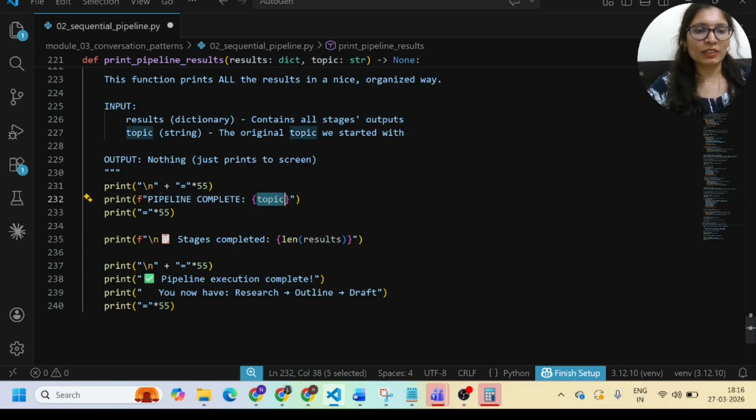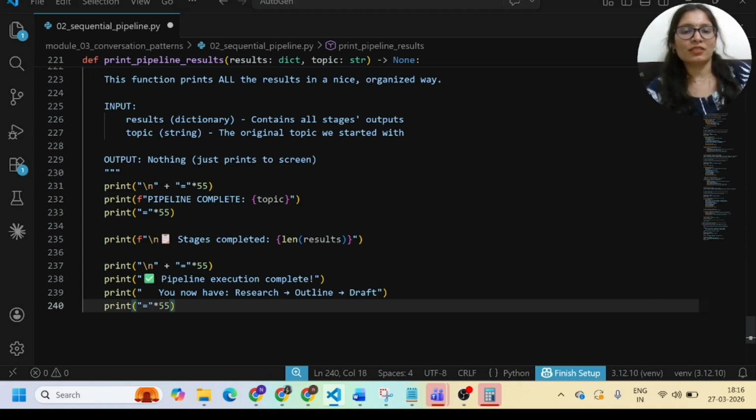It is going to display the topic in an organized way, that's why I need to write this. And here print stage completed, length of result. And here again I'm going to print these things, pipeline execution complete. You now have the research outline and draft. This is also for displaying proper results. There is no need of this, but I'm writing this so that we can check in the terminal in a proper way.